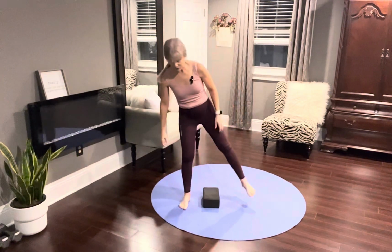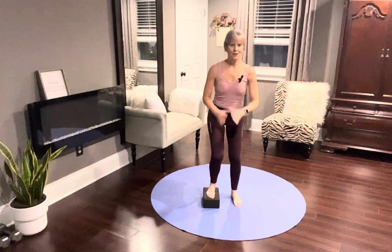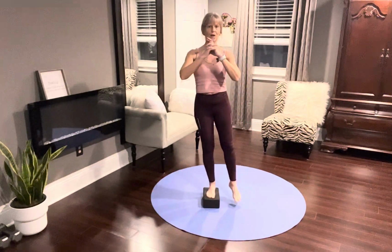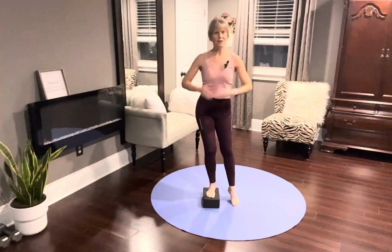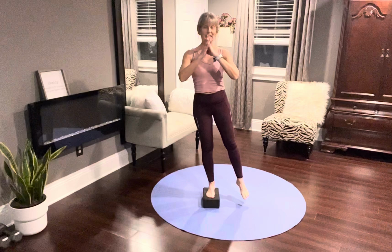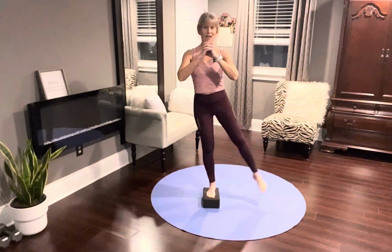All right, so now we're gonna do some side kick outs. So we're gonna lift up, keep the hips parallel. So don't let one hip dip down. Keep them in a straight line. Pull that navel in and up. Wrap your standing leg. We're gonna take that other leg out and in.